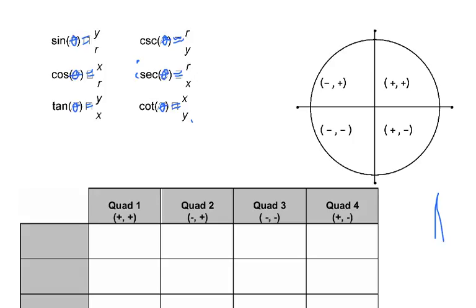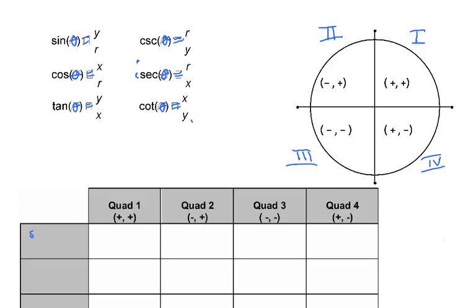on here. So we take a look at our unit circle, or our circle in space, and we know that in quadrant 1 the x's and the y's are both positive. In quadrant 2 the x's are negative and the y's are positive. In quadrant 3 both x and y are negative, and in quadrant 4 we can say that the x is positive and the y is negative. We're going to use that to figure out where things are positive and negative.